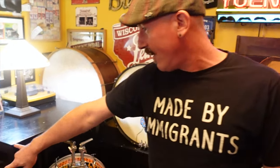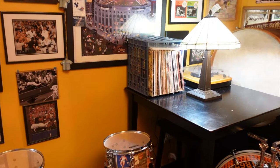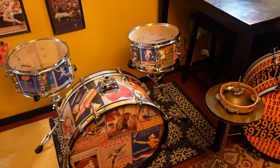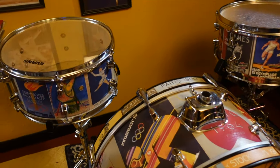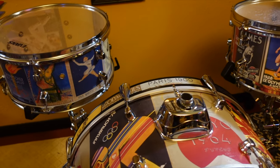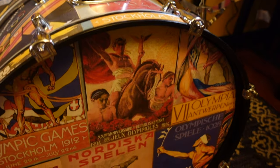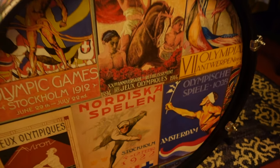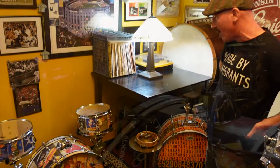Olympic kit is one of the newer ones. I just finished that up over the summer, so it's probably like 2 months old. I think it was Mapex Voyager. I have two of these. And this one sounds really great. I am a huge Olympic fan. I grew up as a swimmer, and the Olympics was the only venue, the grand stage for swimmers. So I always loved the Olympics.